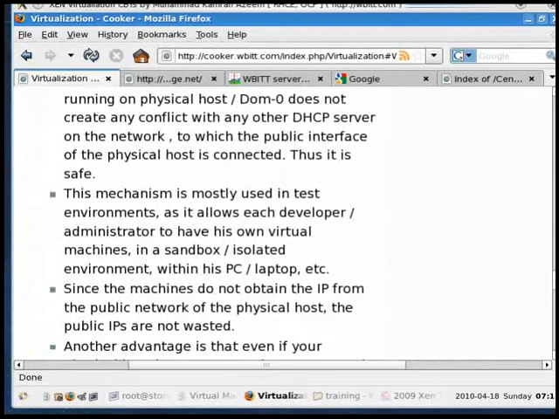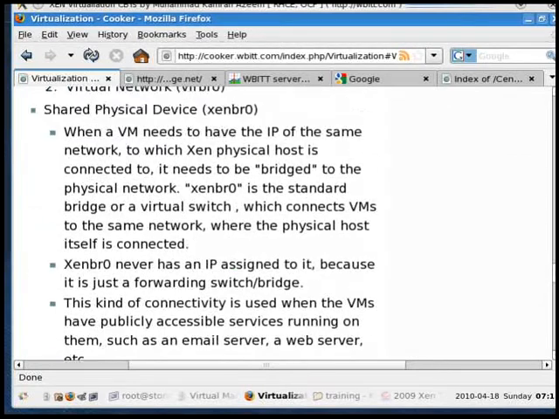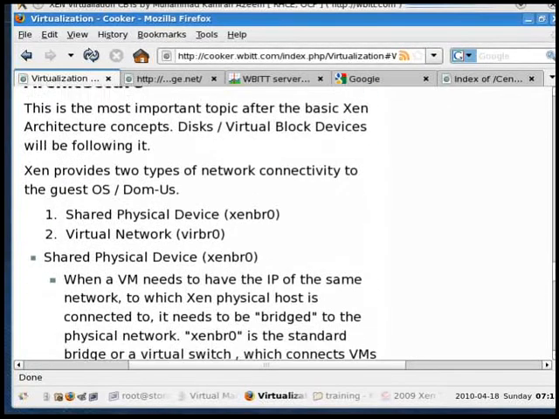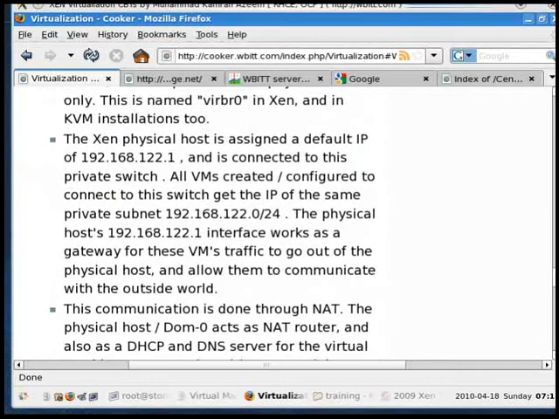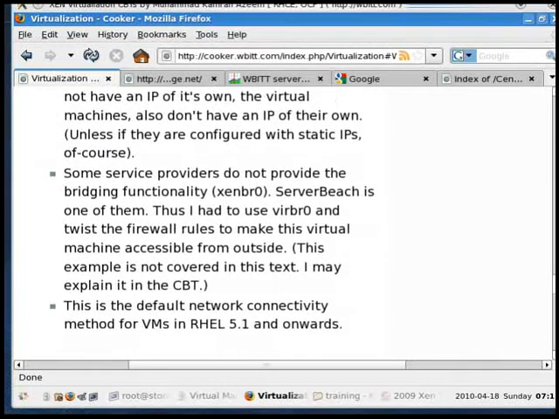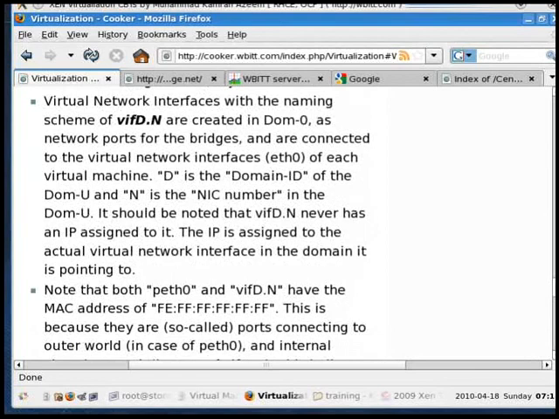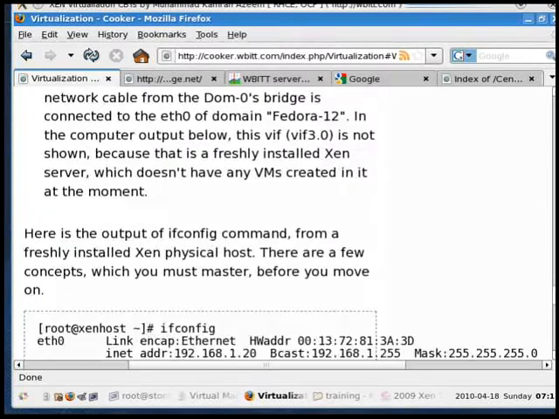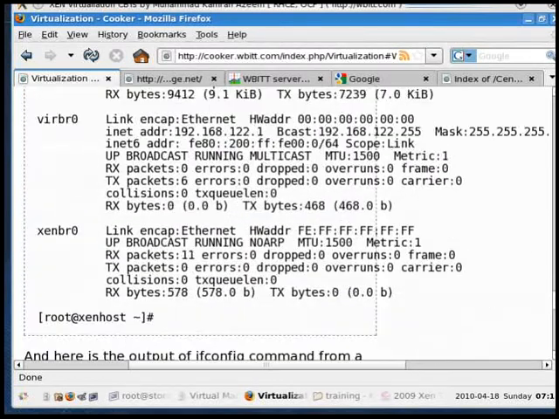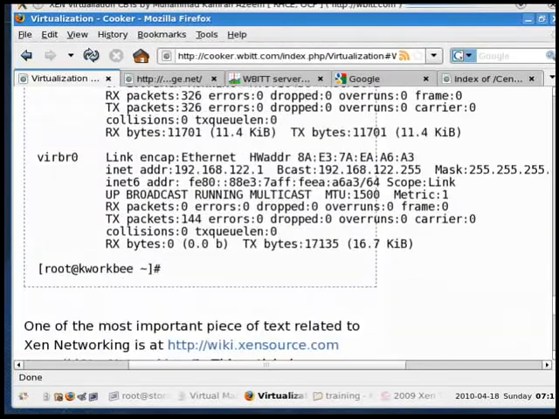Okay, I have it in my own document as well, which I showed you earlier, how this is done. This is explained here as well, as I explained earlier.